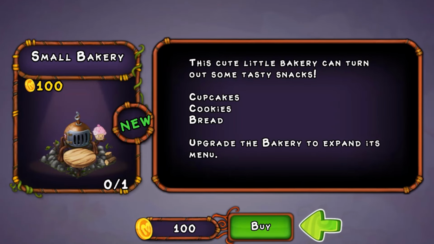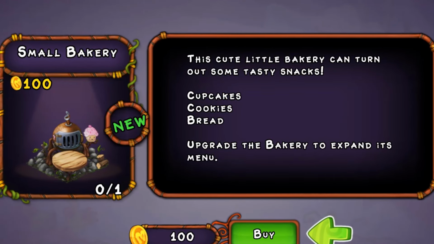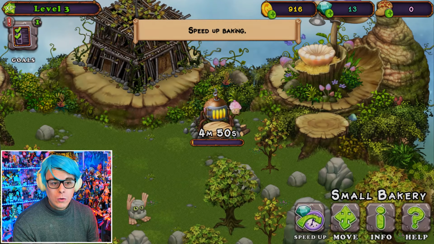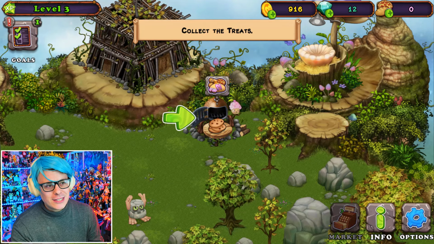Small bakery. This cute little bakery can turn out some tasty snacks. Cupcakes, cookies, bread. Upgrade the bakery to expand its menu. Okay, your bakery can be all cozy up over here, you know? Now that we have a bakery, we should make our monsters some cookies. Oh, snap. This is like Crush Crush, games like that, speeding up all the times and stuff. If we dive deep into this, oh, my wallet.